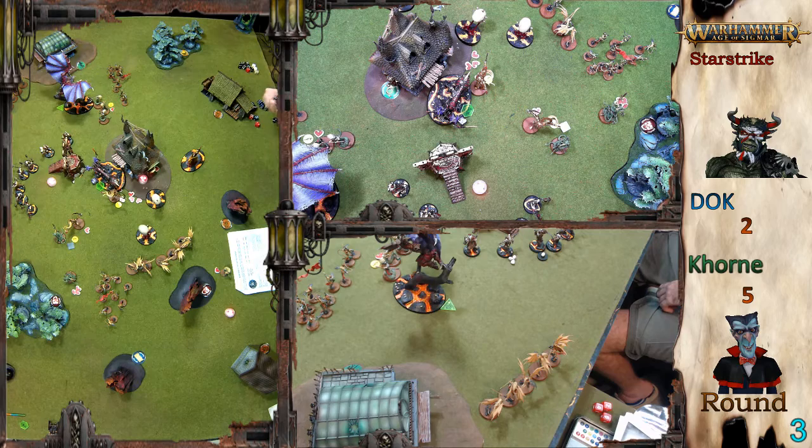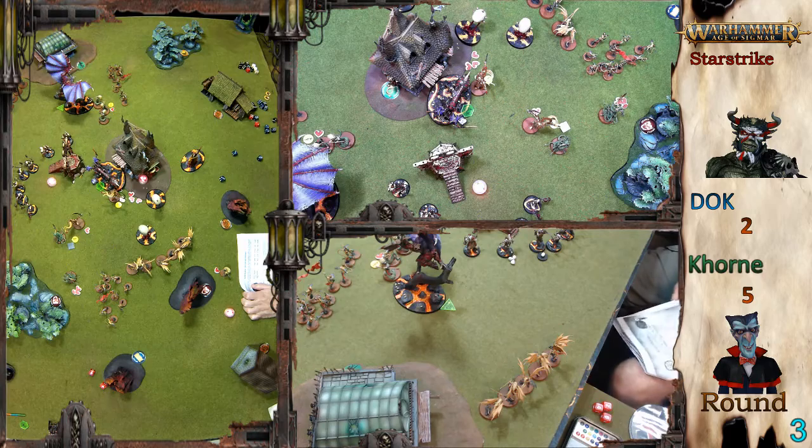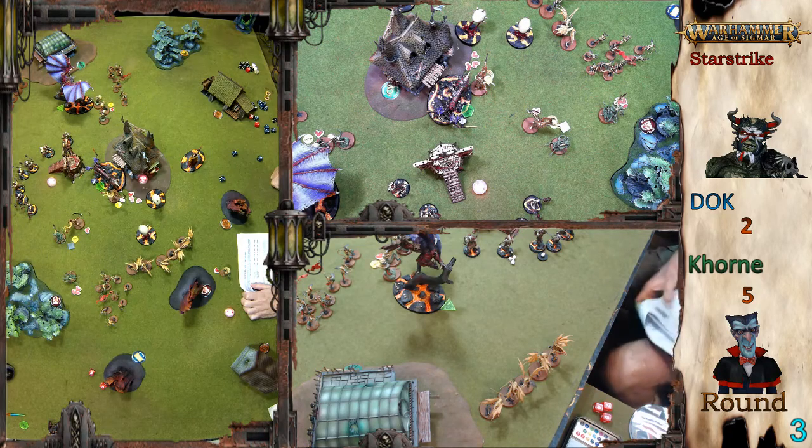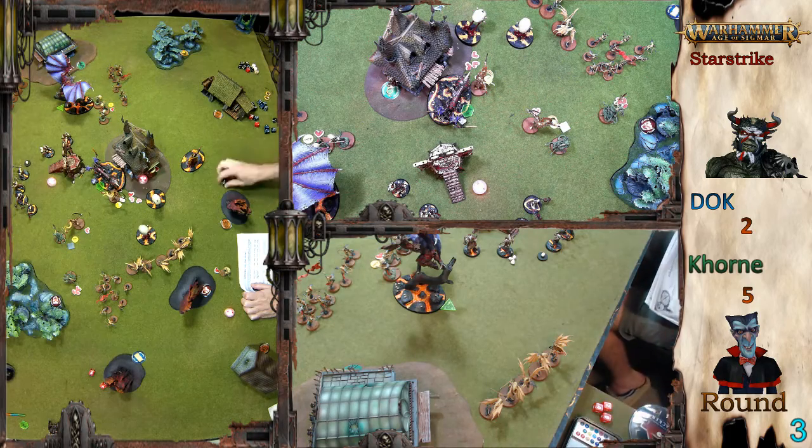4, 5, 6. Threes and threes. There are ones. Awesome. 3 wounds at minus 1 on the Wrathmongers. I guess a 6 might be a save. Maybe a save of 5, I think. So 2 go through, so you kill one. They've got 3 wounds each.